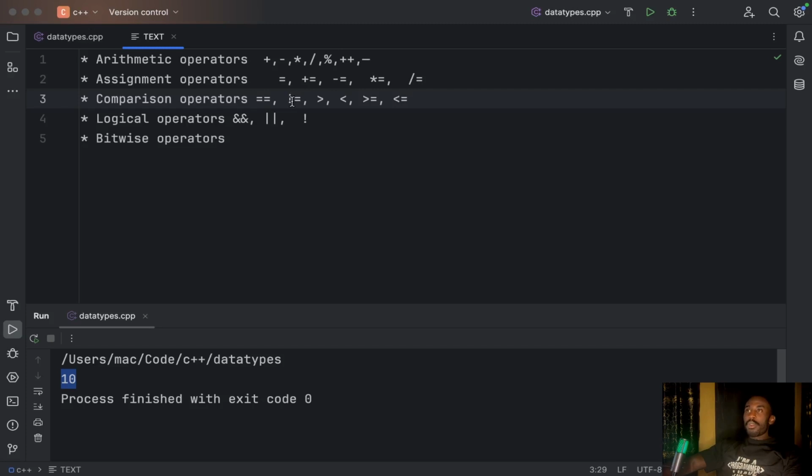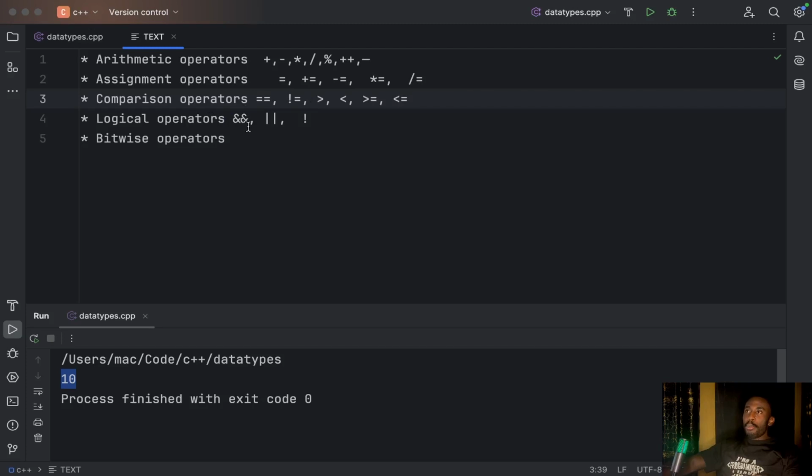Now we have the not equal to. How does this work? It works by testing two values and checking if one value is not equal to the other value. And if it is not equal to the other value, perform a certain action. Now we have the less than and greater than sign. These are just simply how you would expect them in mathematics. It tests to see if a variable is greater than or less than another variable. Then we have the less than or equal to, as you expect it to be. It checks to see if a variable is less than or equal to the other variable we're testing for.